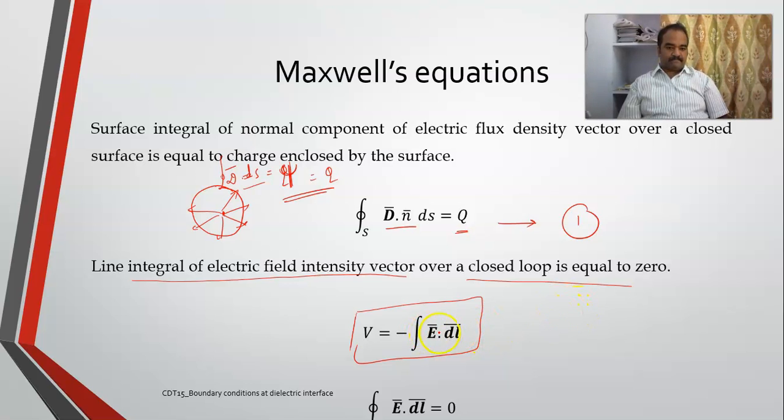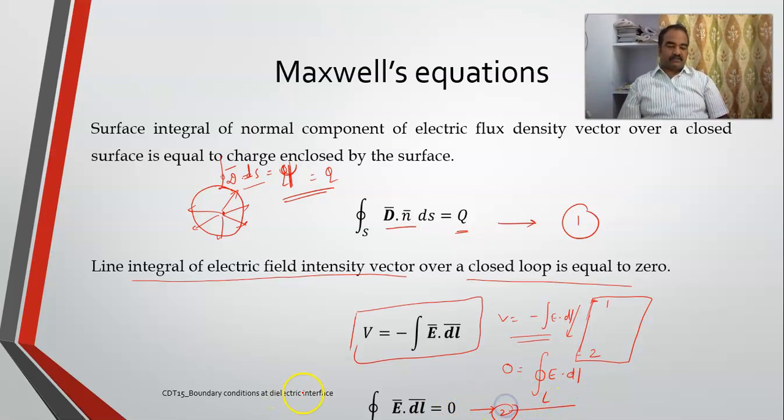Which means that if I consider a line from point 1 to point 2, the integral of E dot dl over the line is nothing but V in the opposite direction, right? So if I consider an entire loop like this and complete it over the closed path, automatically, as per Kirchhoff's laws, the voltage across a closed loop is always equal to 0. That's why I am taking it as 0, but the condition is that I am doing it over the entire closed path. So this is my second equation which I will be considering today. Employing these two equations, now we will start deriving the boundary conditions.